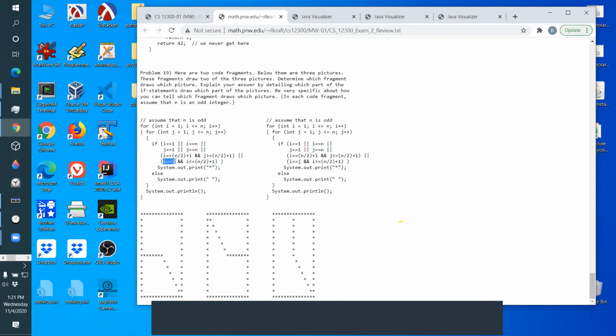Now it doesn't print by itself because it also says and something else. So it's saying, are you on the diagonal and something else? Now notice that here, it's not the whole diagonal. And here, it's not the whole diagonal. And here, it's not the whole diagonal. So none of them print the whole diagonal. So they're checking for something else. So this is saying, if you're on the diagonal, and this one's a little harder to read.